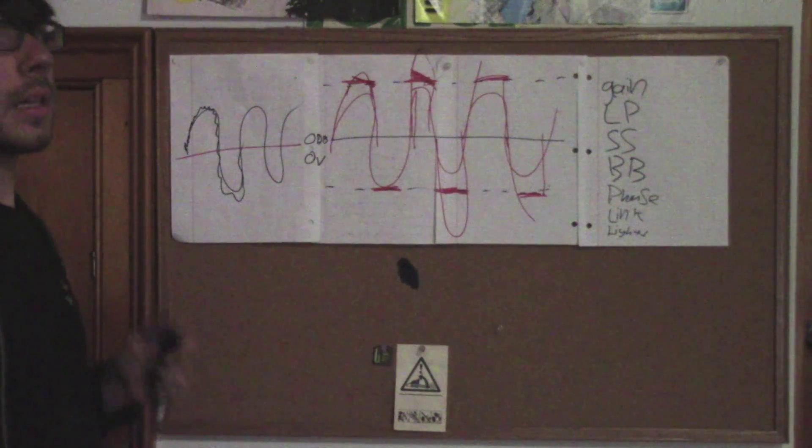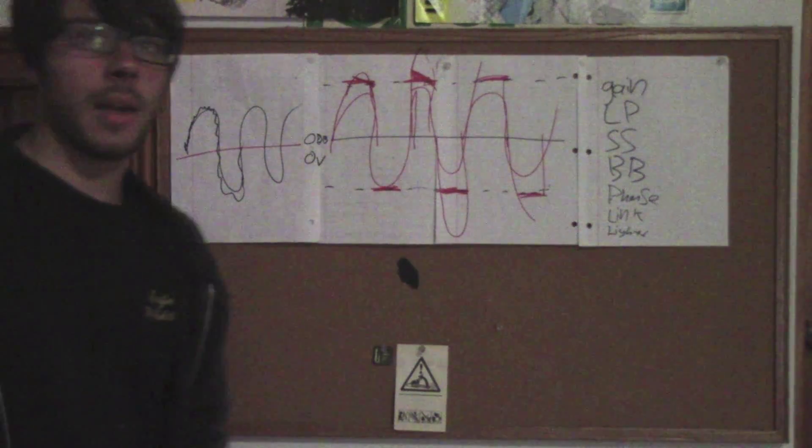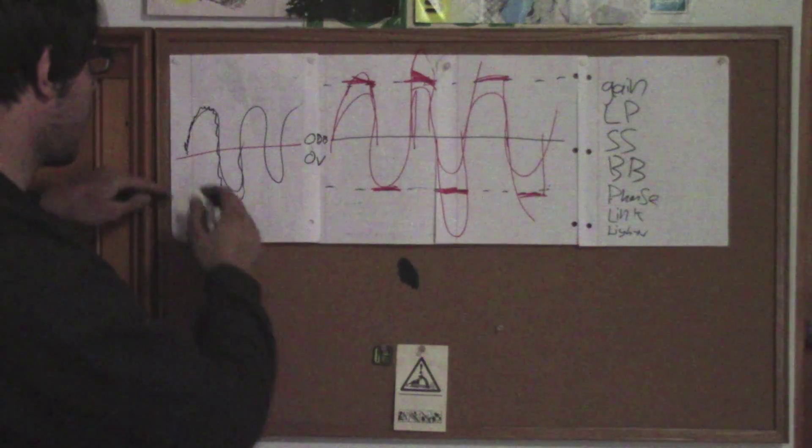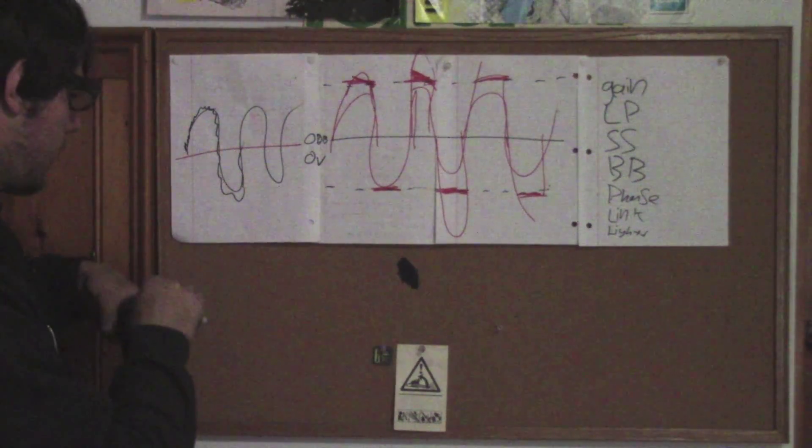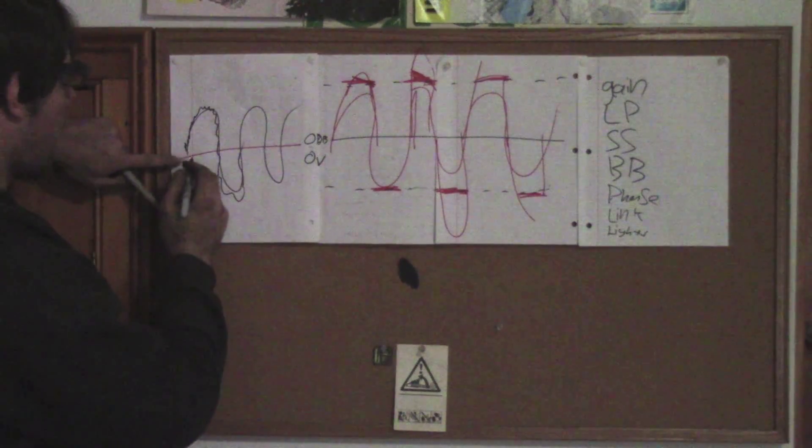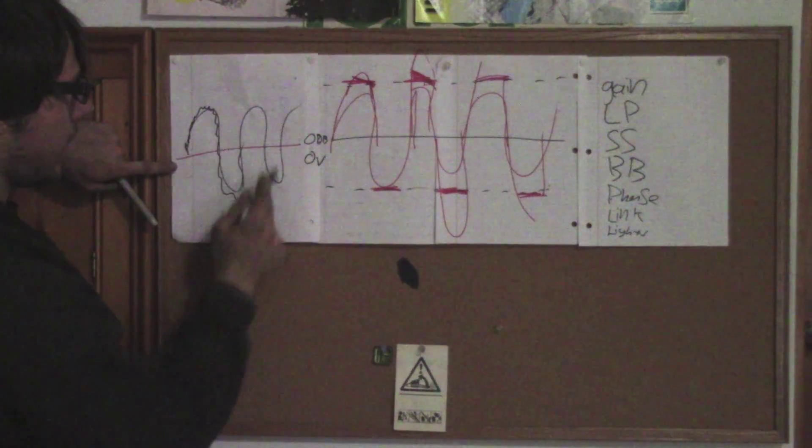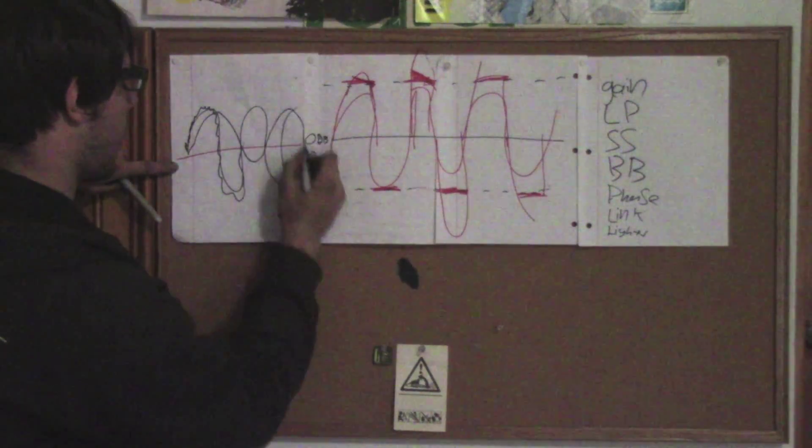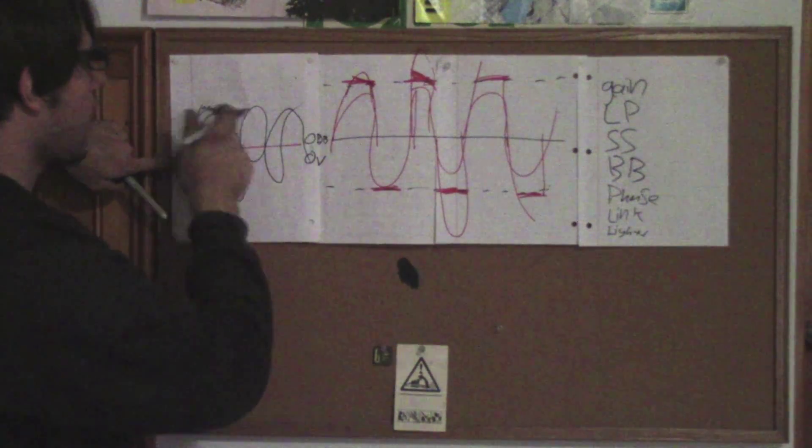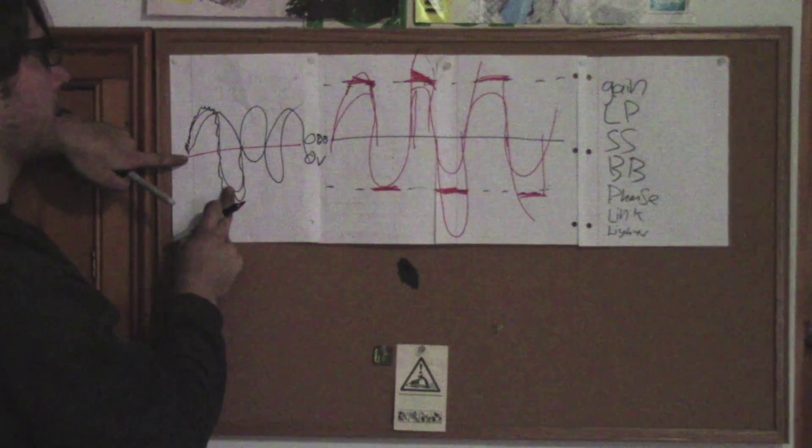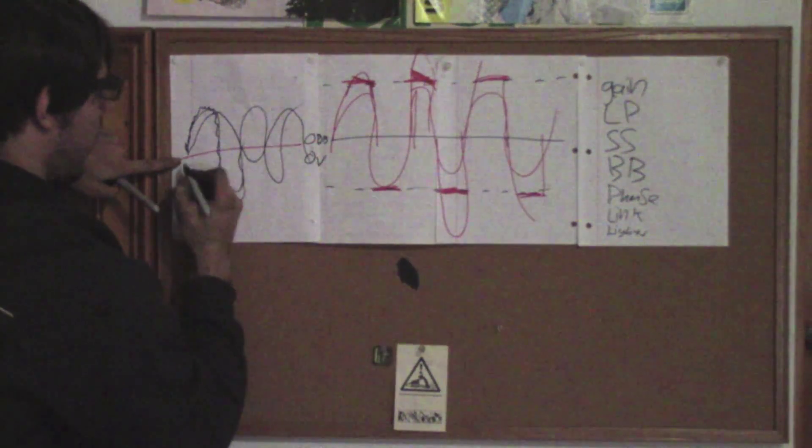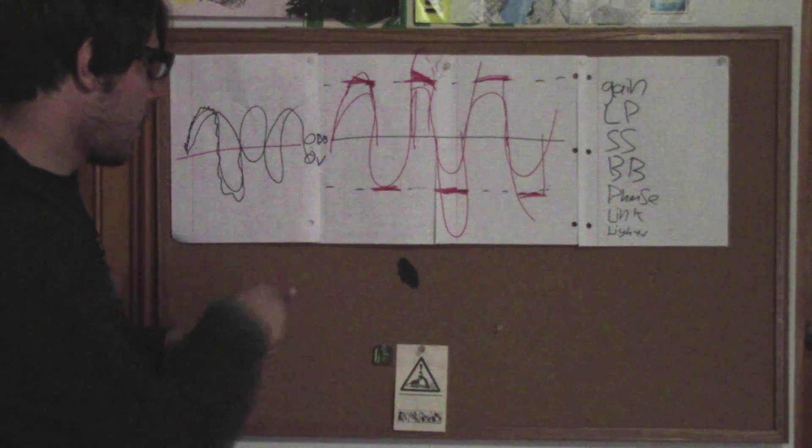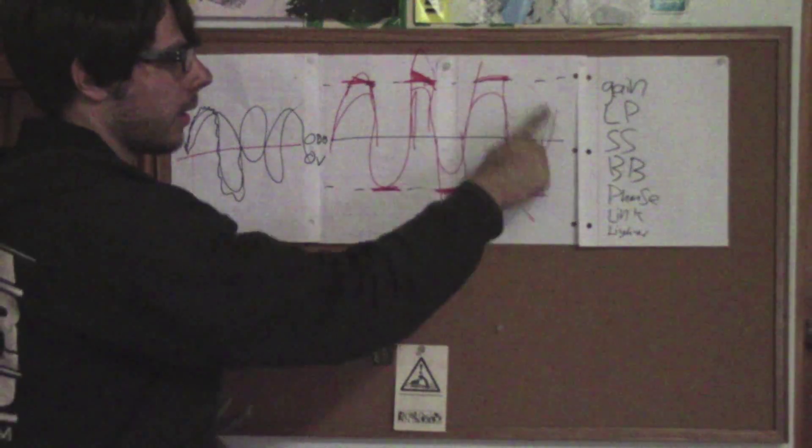Then music also has subsonics if it's produced not very well. Very common nowadays in electronic music. So you're also going to have subsonics, which are not good if you don't want them. So see, this frequency right here is one of them, and then we're going to have say a lower frequency like that. So you can see how that's totally going against the grain with this higher frequency. So that subsonic is going to filter out this lower frequency here, this longer lower frequency. So then it comes through and it is just this one right here.